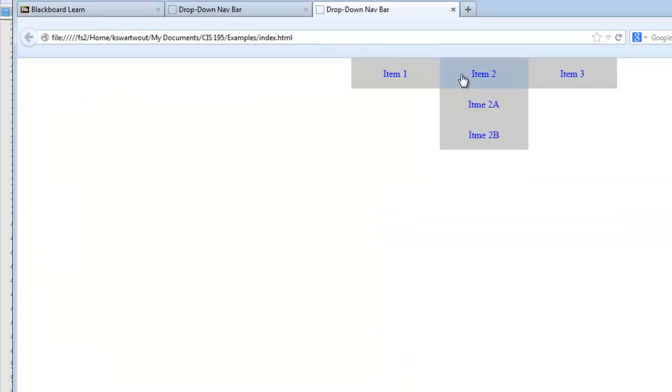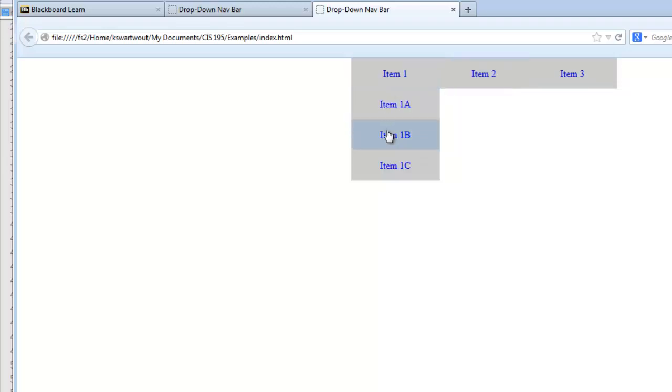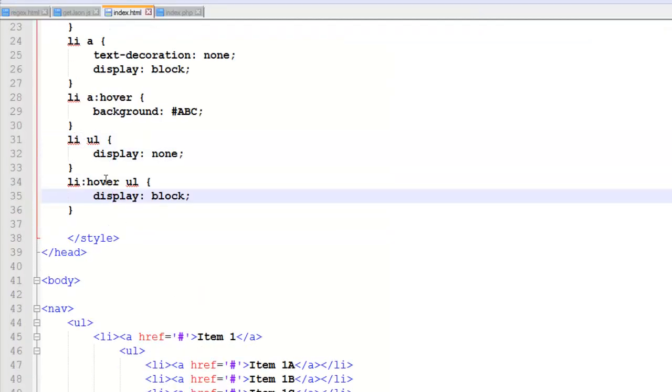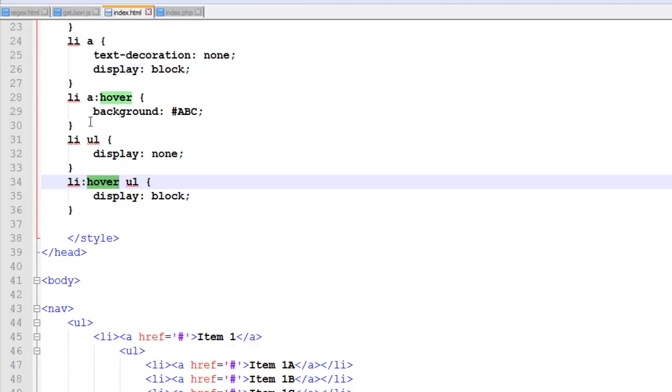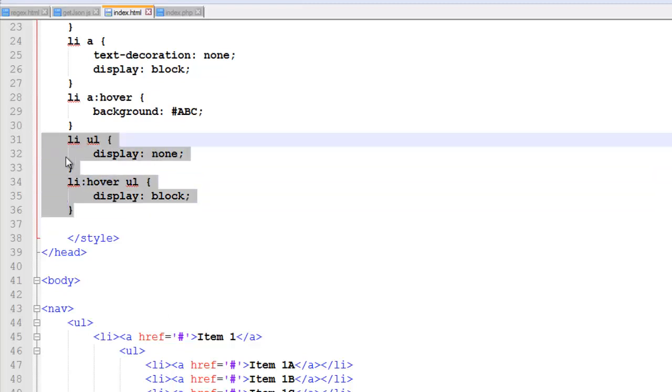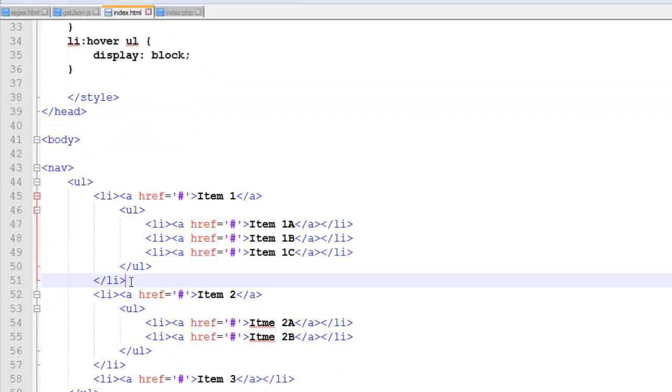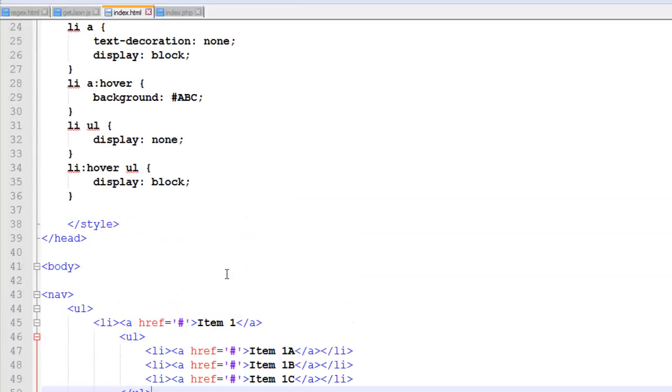Right, and who would have thought that with just two rules, none of them overly complex, you can put together a drop-down navigation bar. That's kind of a weird selector, so it's probably the first time you've ever seen that. That's a pseudo class or pseudo state. Typically, you only see hover attached to anchor tags, but you can use pseudo states on any element. There was a time when you couldn't, but this is certainly valid. So every time you hover over a list item, I want to display the items inside. That was not a lot of CSS. And if you look at what a lot of people do for tutorials, it's nothing like that. The harder part was actually creating a well-formed multi-level list down here. But really, that's all you need to do.